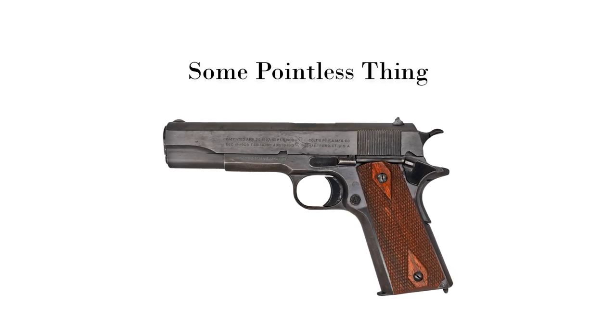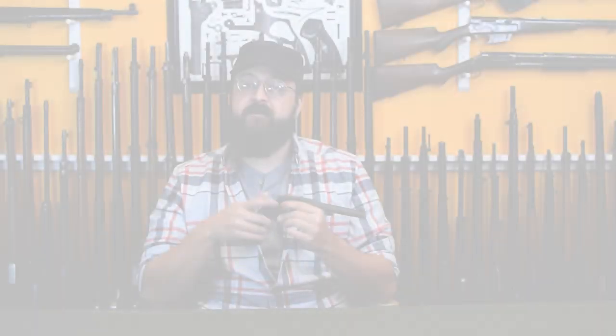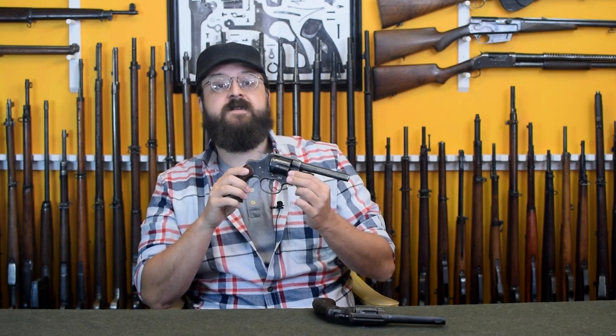This would take until — I want to say 1911 — and in the meantime the US had a somewhat ineffective .38 caliber on hand. So some sub-trials were set up to assess a stopgap revolver, focused mostly on this gun from the beginning and the Smith & Wesson Triple Lock. During government review, a few problem spots were noticed on the New Service, there would be a transitional model, and then a few more improvements would solidify this — the US Revolver Model of 1909.